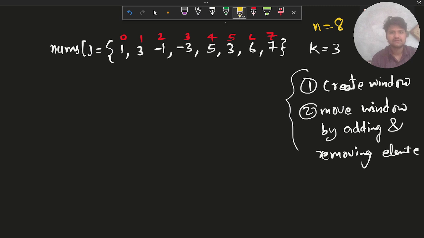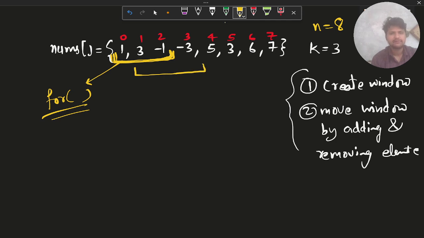First of all we will create this window of size k. In this case the size is k, so we will create the initial window by applying a for loop separately. Okay, this is the initial window, and after creating it, if we want the next subarray, then you have to move by one, adding this element and removing this element from the previous one.